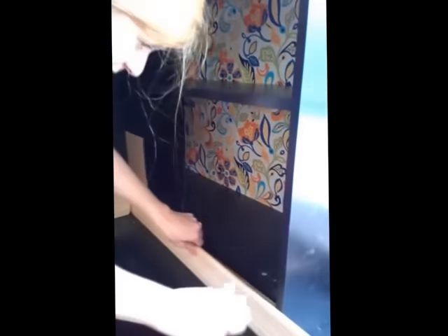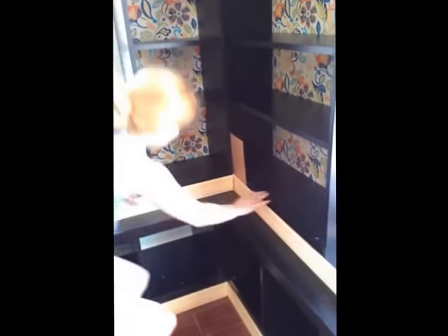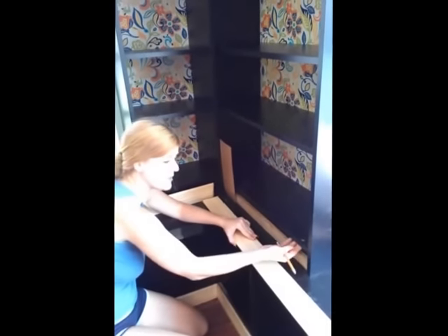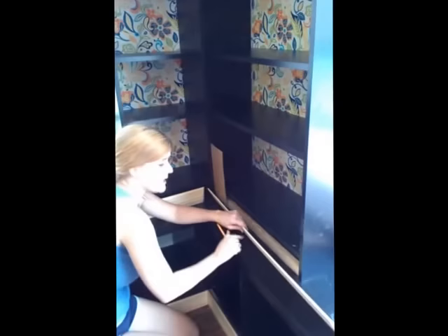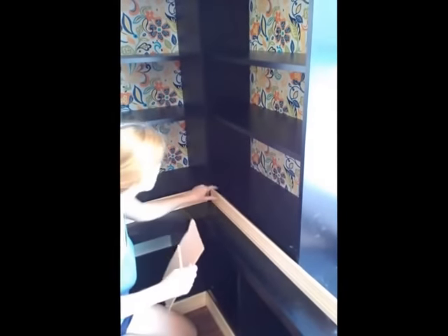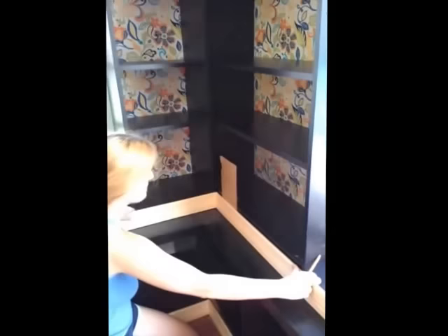So we're going to take the same baseboard and do it all the way around this corner. I've already cut the inside miter cut. We also added a 1x board here since there's a little depth that needs to be filled, so the baseboard can sit against it and have something to nail into. I'm putting this in here for the moment to get the proper spacing while we measure. We did our inside cut and measured where we're going to cut the miter cuts on these two pieces, then we go to the chop saw, which makes it easy to cut miter cuts.